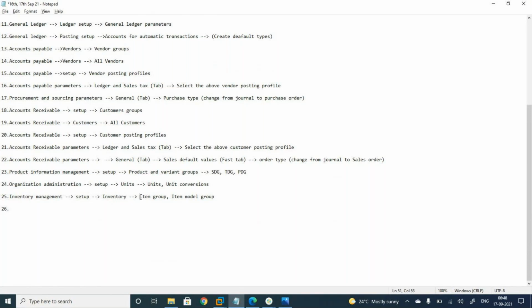So same, inventory breakdown. In inventory breakdown, you need to create site and warehouse.